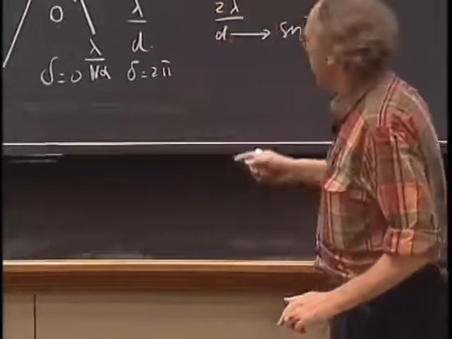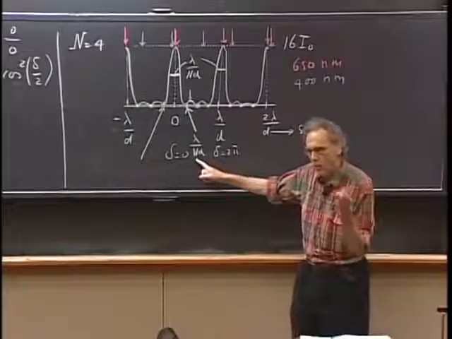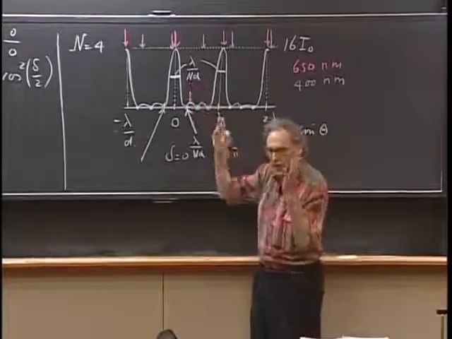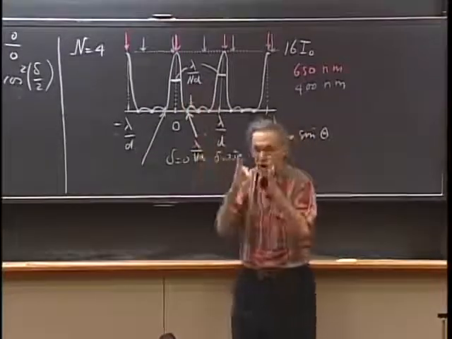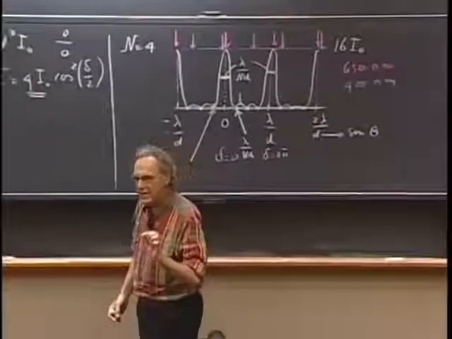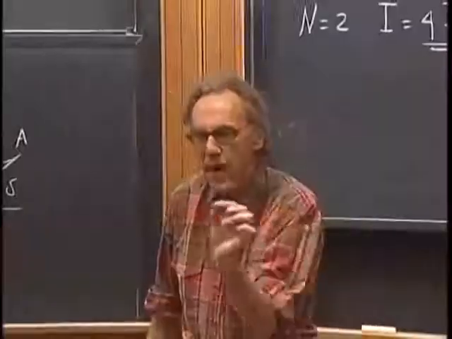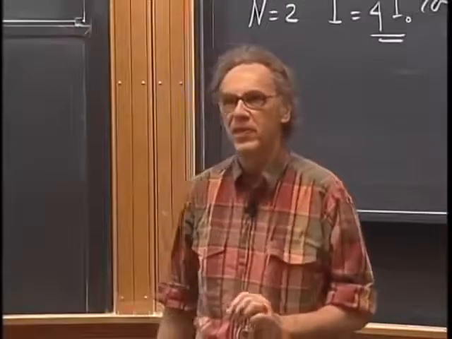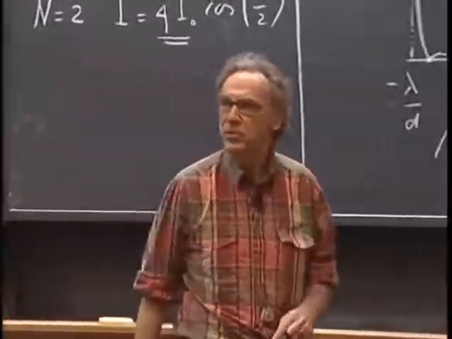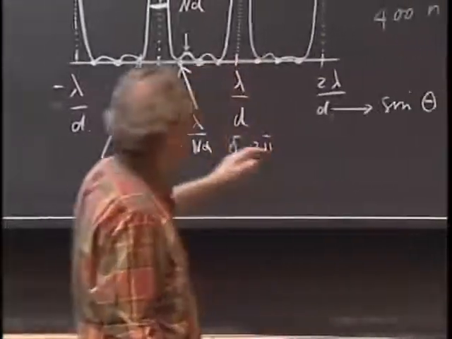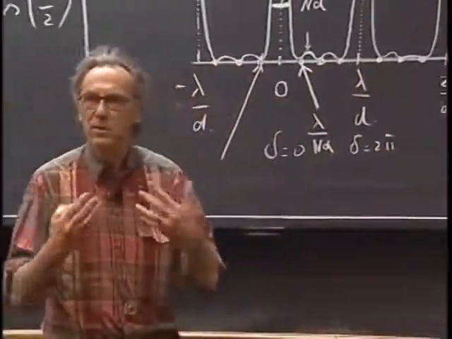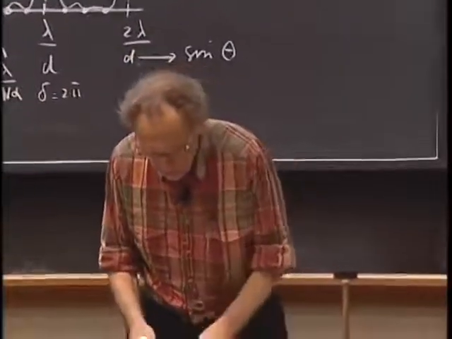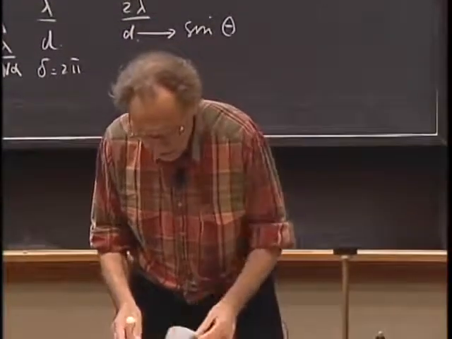Now, you can see that the larger n is, the more of these openings you have, the narrower these lines are going to be, if I think of these as being a line, and that means your ability to distinguish two neighboring frequencies from each other, two different lambdas, increases, and that's what we call spectral resolution. So the larger n is, the better spectral resolution you have, your ability to separate two neighboring frequencies then increases.